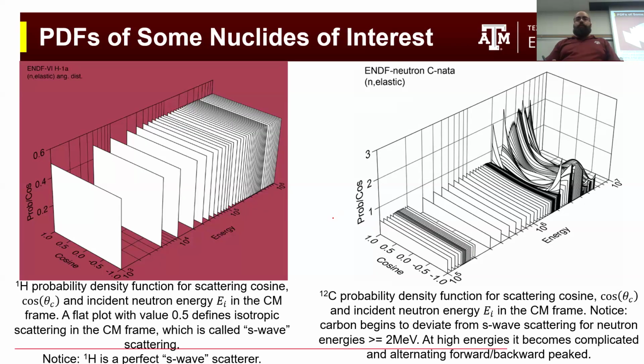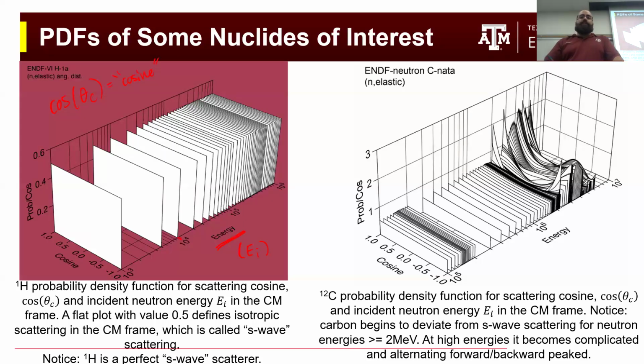These are some really cool plots that we should be familiar with. On this axis is the energy, the energy EI, the incident energy of the neutron. The way you read it is that you ask yourself, what energy am I at? Am I at this given energy? And then I look to the rest of the plot. On this vertical axis, it's a probability divided by the cosine of the angle. And when we say cosine, it's the cosine of theta c.